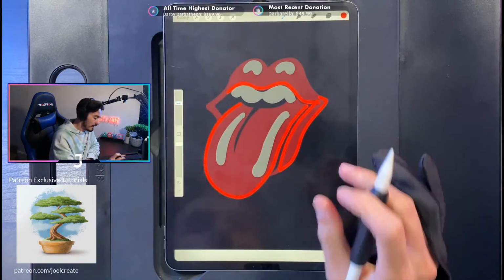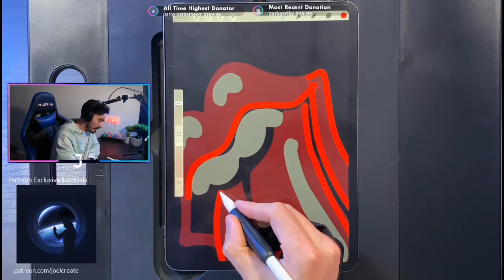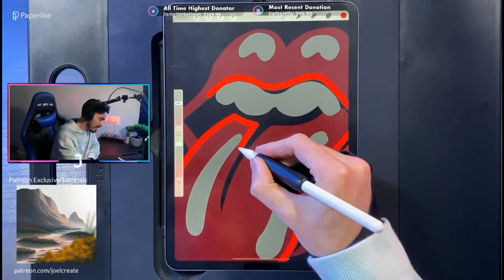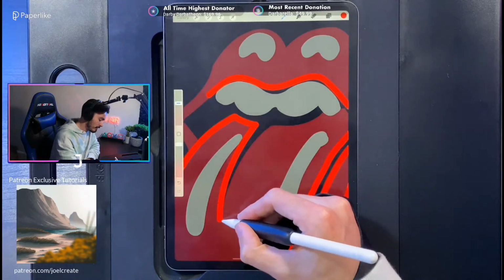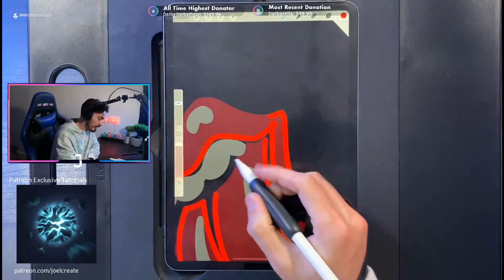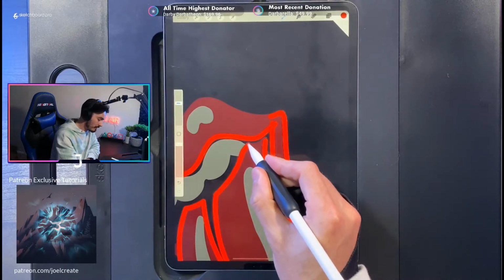So earlier on today, when I first drew this, I didn't have my glove on, and I never draw without it, and it feels so different, and I also get so many more accidental undos on the screen. I get it all the time without the glove, but with it, nothing.